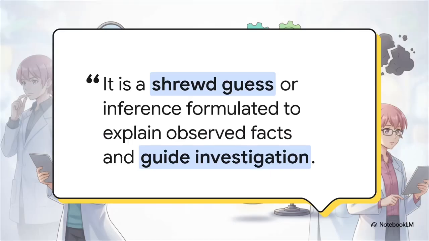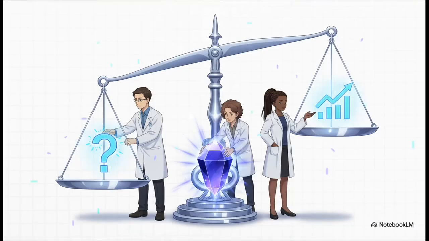I love this quote from John W. Best. He calls it a shrewd guess. It's not a wild stab in the dark. It's an educated, calculated starting point. It's formulated specifically to explain what you're seeing, and more importantly, to give your entire investigation a clear direction. So let's be crystal clear on this. A hypothesis is a statement, not a question. It proposes a possible relationship between things. And it's always forward-looking. It's a prediction that's ready to be tested. Honestly, it becomes the absolute pivot point that the entire research study revolves around.